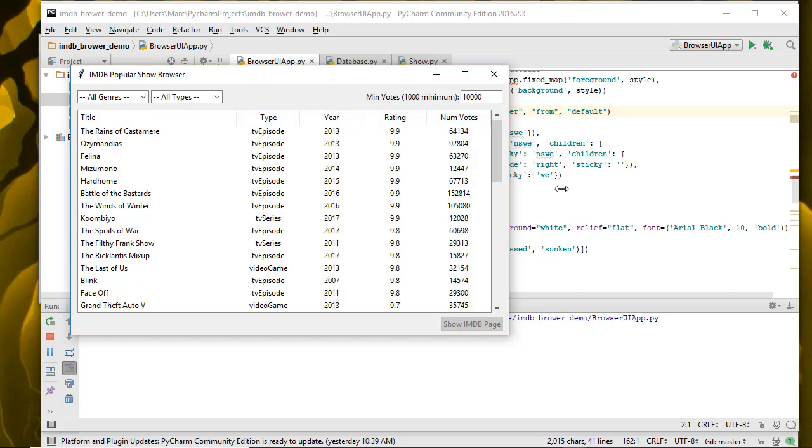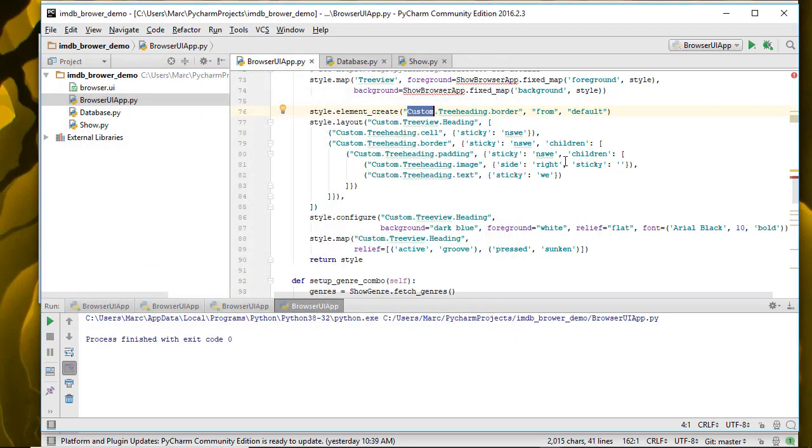That's because of the way the relief is working. And so if you make it relief flat, it's going to get rid of those little lines. And then I'm also styling the font to be Arial black 10-point bold font. And then this is all heading and basically makes the style.